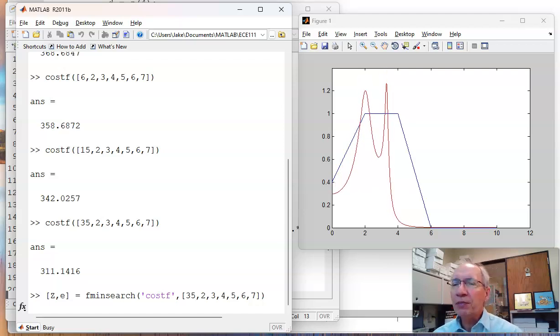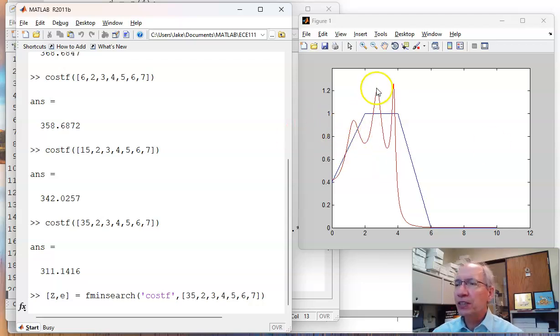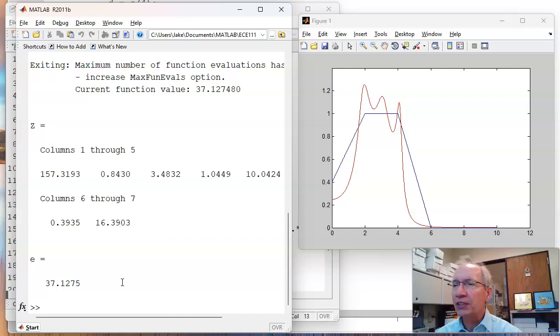So in the function fminsearch, I'm plotting the result, which is kind of fun to see. It really slows it down, but it is fun to see. You can see Matlab guessing. And what's happening is I have 3 sets of complex poles. Here's the first pole, the first resonance, second pole, third pole. It's adjusting those poles around until I get that gain versus frequency. Now in Matlab, it'll kick out either after max iterations or when it finds the answer. Here, it's giving me a warning saying I kicked out due to max iterations. Here's the sum squared error, 37.